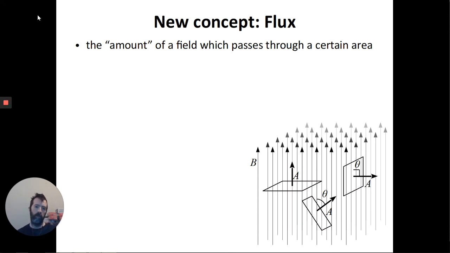So new concept. It's called flux. Flux is based on the word, is based on like a Greek root, I think Greek, not Latin, relating to flow. And you can think of flux literally as being the amount of stuff that passes through a particular area. So I've drawn a diagram here with a uniform magnetic field that points up. And I have a little rectangular area A. And depending on which way that area is facing, different amounts of field will pass through it. And flux is just a way of calculating that basically, how much field passes through or penetrates this area.